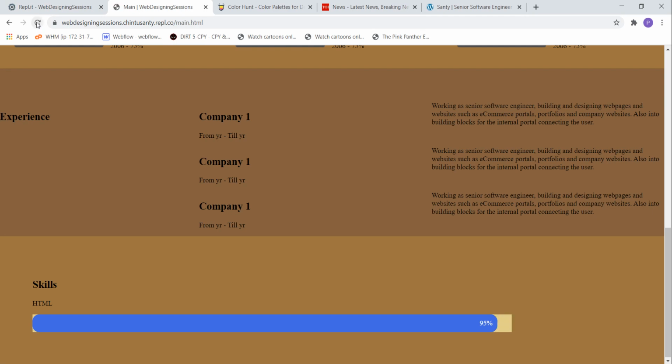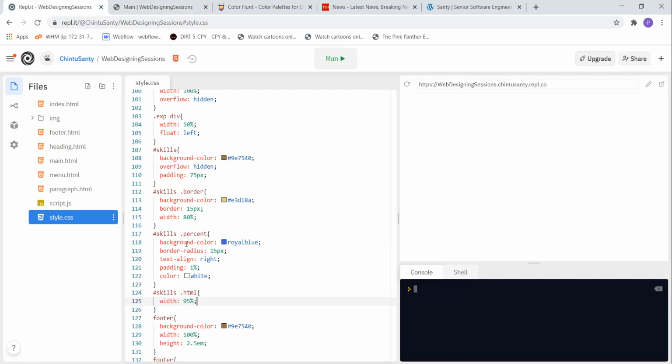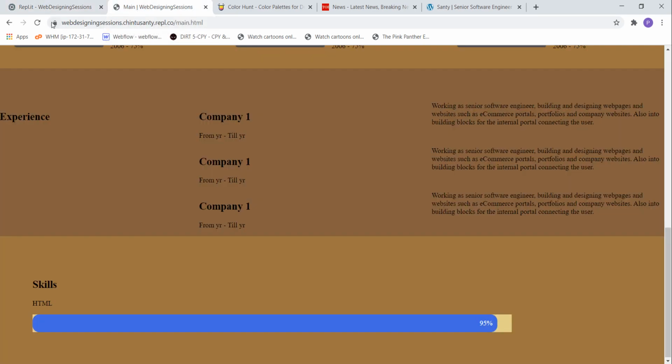So what we can do is we can change the border to border radius for your background also. So now when I change it to border radius, now you see you got everything here. So for HTML your skills are this much, that is 95% out of 100.